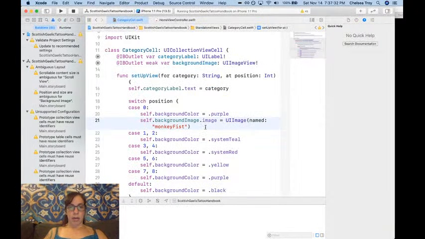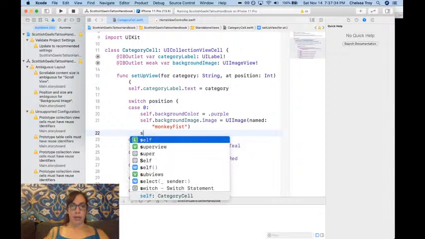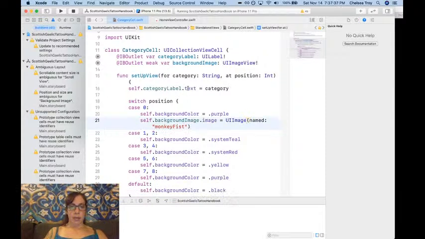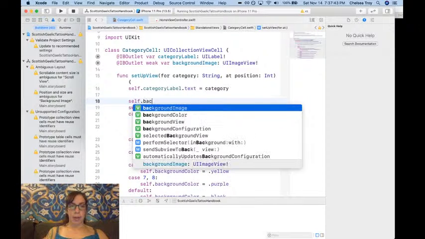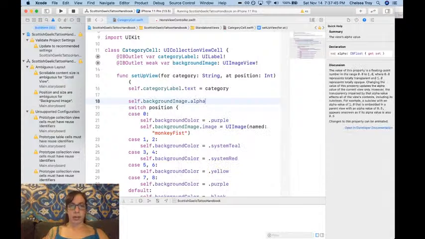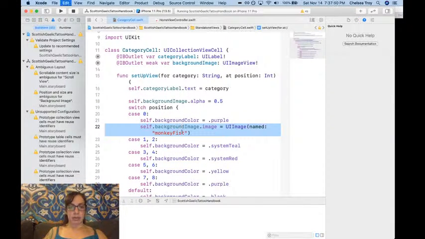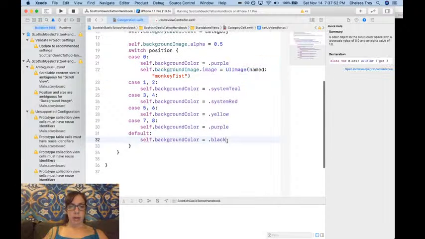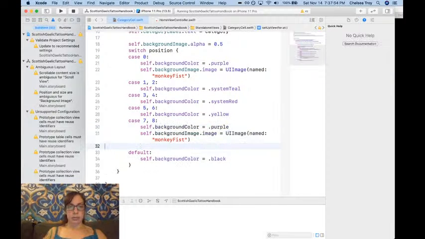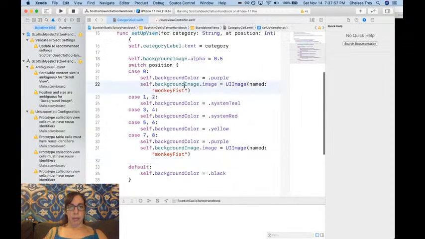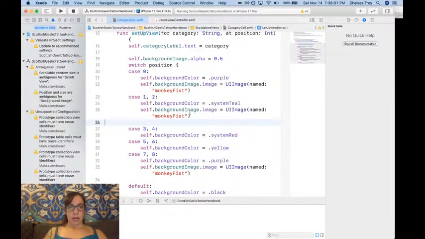All right, so it might be like this. So self, self.backgroundimage.alpha. Oh, there we go. All right, and then we're going to say Monkey Fist is the purple one. And then we're going to say Knot with Hooks is the teal one.